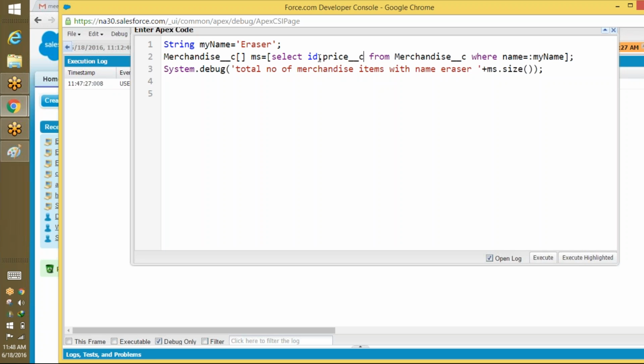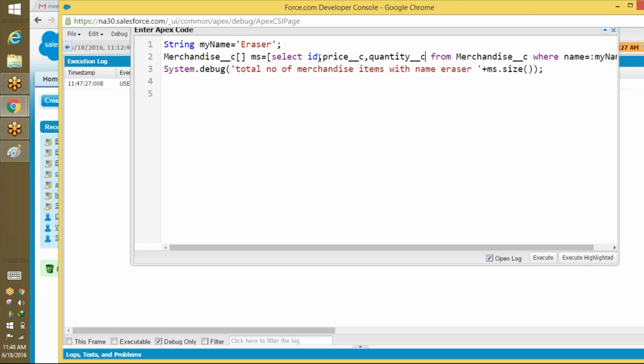Yes. So now if I want to display the price and ID, let's say I want to display the quantity as well of each of the elements, how will I display? Just plus ms. Plus ms? Yes, in the system debug.